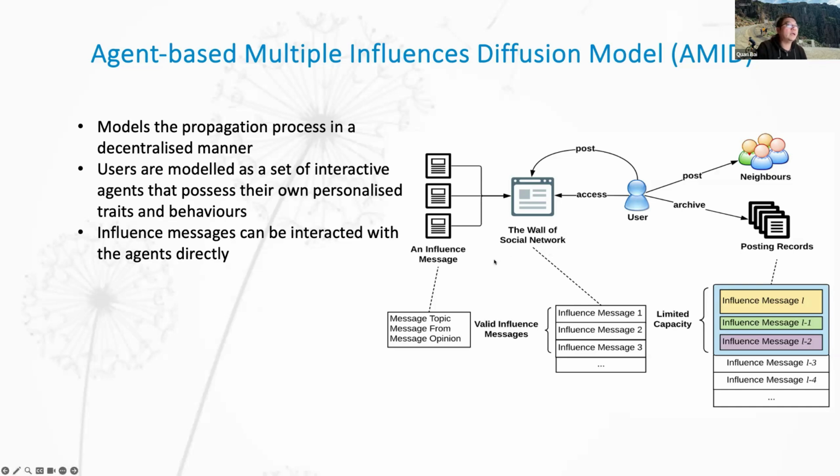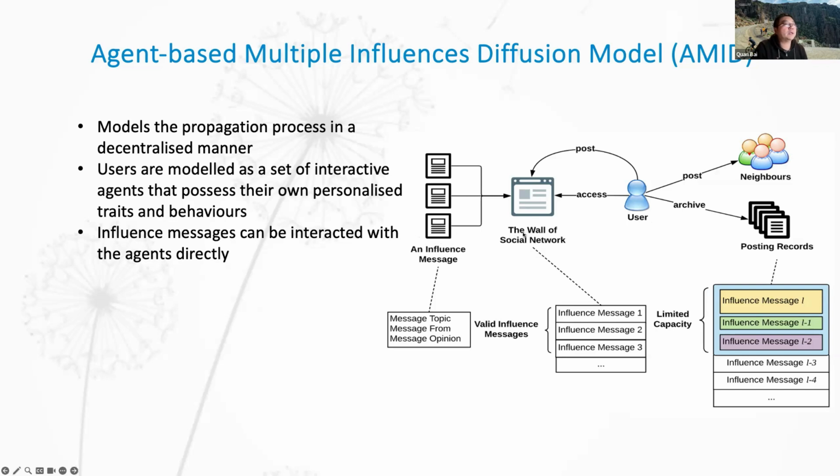For example, besides each agent, we also believe this agent has a kind of repository. This repository hosts all the different information received from the social network. The user agent can also receive different types of influence messages on different topics, but all these messages will eventually be hosted in the repository.